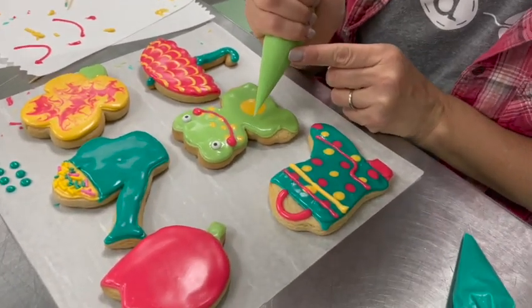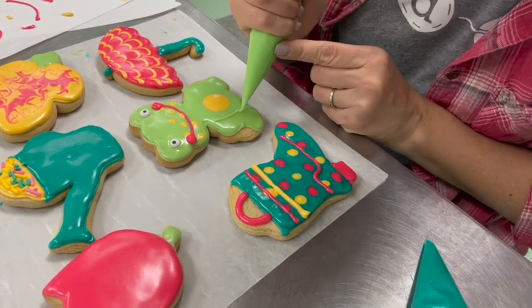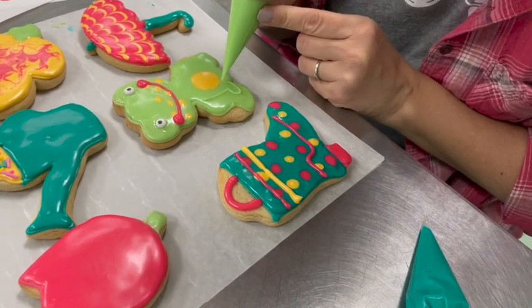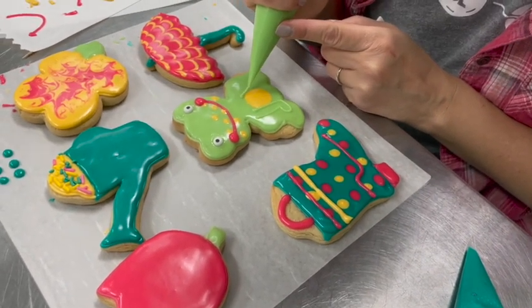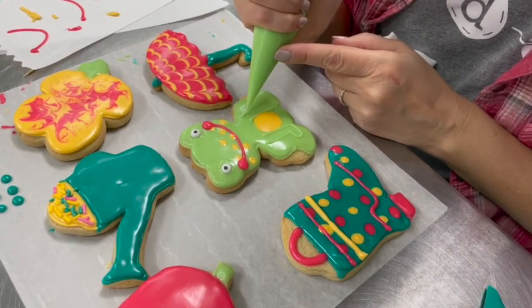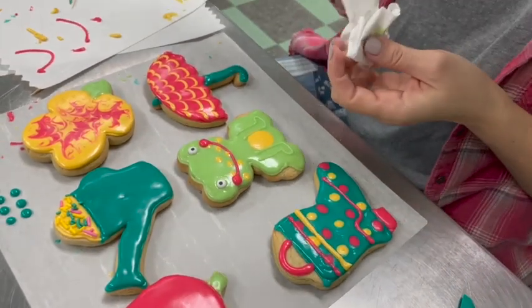And so what we're gonna do is we're gonna just kind of create one little leg. It almost mimics the back legs a bit, but they're just in front. And then you're gonna do the same thing on the other side. His little feet are just heading out like that. There we go, our sitting little froggy.